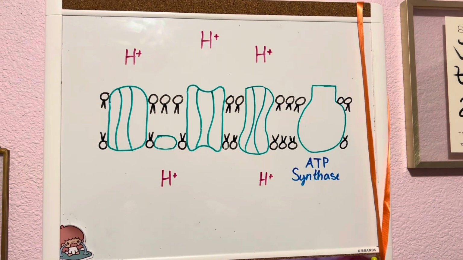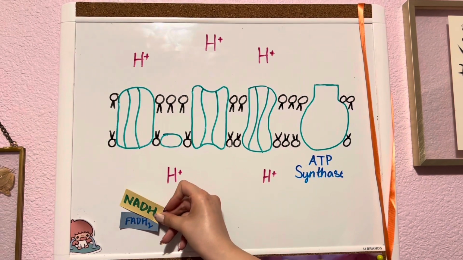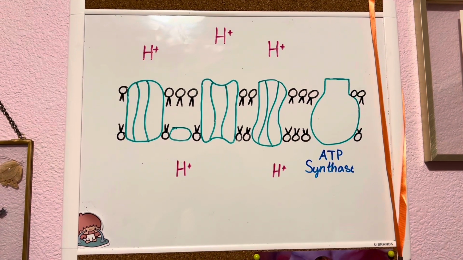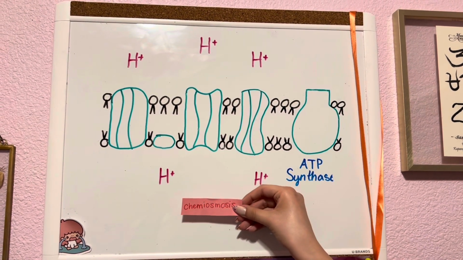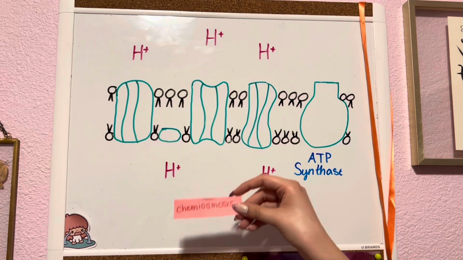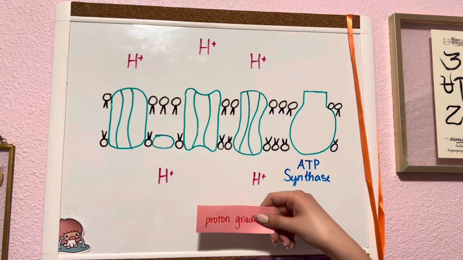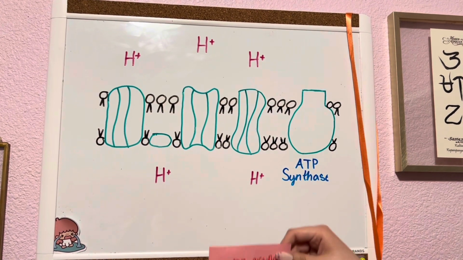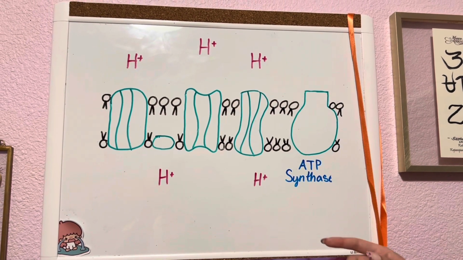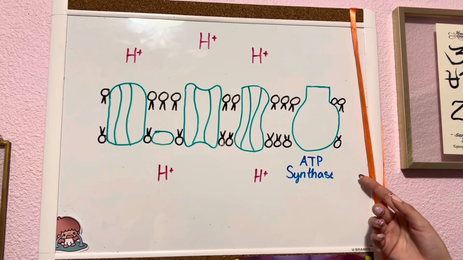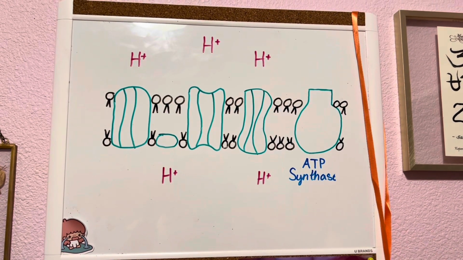Okay, and this brings us to the final step of cellular respiration. The electrons from the NADH and FADH2 give the energy needed to pump protons through a channel of proteins across the inner membrane of the mitochondria. This process is called chemiosmosis. The pumping creates a proton gradient on both sides of the inner membrane of the mitochondria. Proteins swap electrons to send hydrogens from the inside of the mitochondria to the outer compartment. Once out, protons want to come back to the other side of the inner membrane because of the concentration of protons on the outside, creating the concentration gradient.